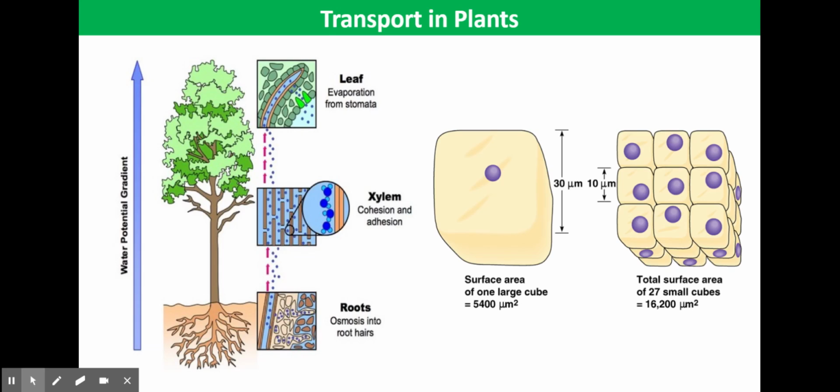Every cell of a multicellular plant needs a regular supply of oxygen, water, nutrients, and minerals. Plants are not very active and their respiration rate is low. Therefore, the demand for oxygen is low. This demand can be met by diffusion alone. However, the demand for water and sugars is still high.